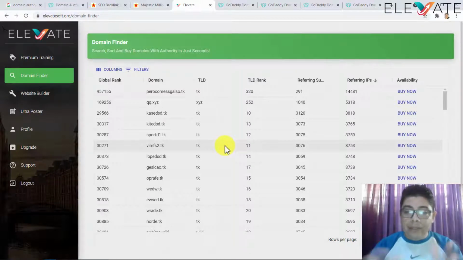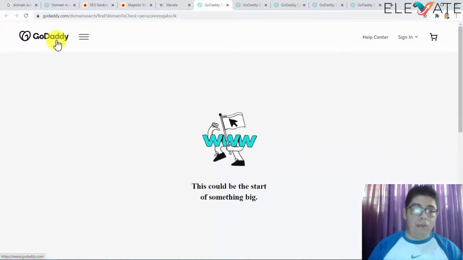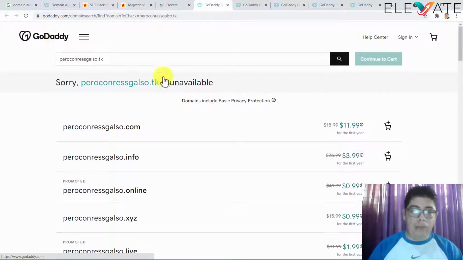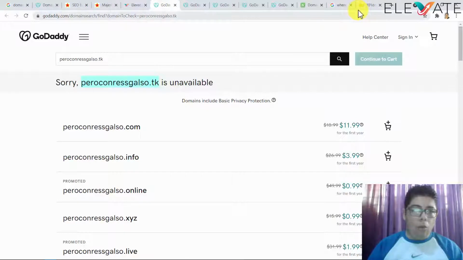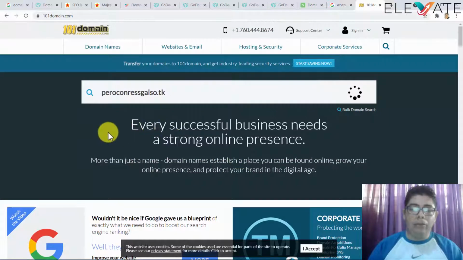For example, if there is a domain which is not available here, such as in the TK domains, I have noticed that GoDaddy doesn't have them for sale. You see, it's unavailable. You can go to 101domain.com and check there if they have this domain available.